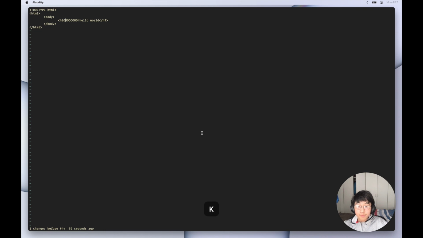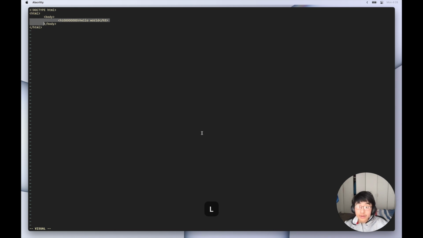Okay, so there's another mode called visual mode, and this is basically the selection mode. If you want to select some text, you press the V key, and then you move your cursor as standard, and you can press escape to exit. So let's say you select the body tag, and maybe you want to select the HTML, you go here, but you can press the O key to toggle the cursor to the other side, and now you can select the HTML here. I find that pretty cool. You can switch the side of the cursor.